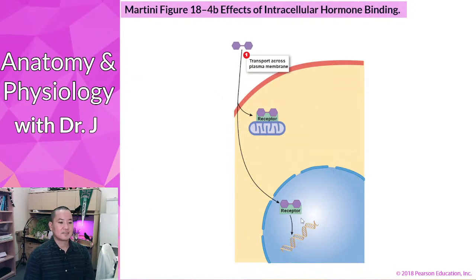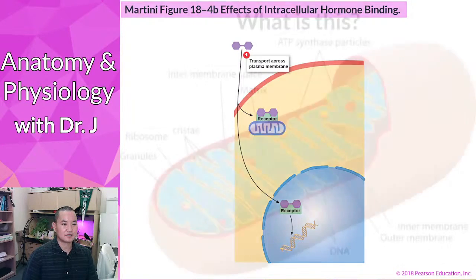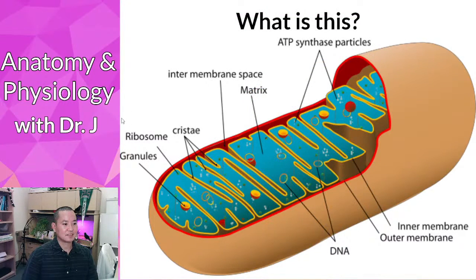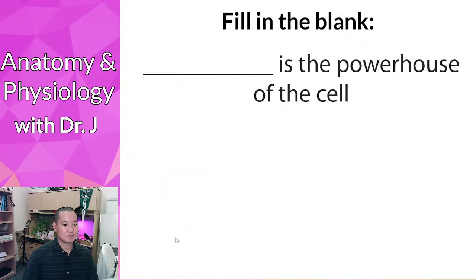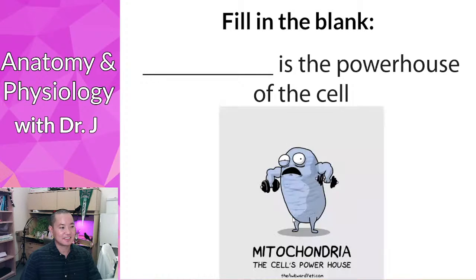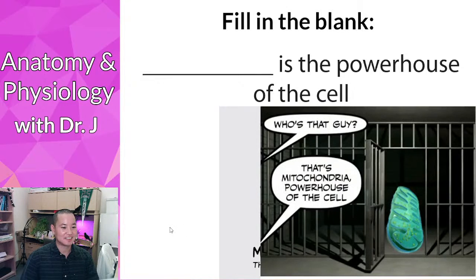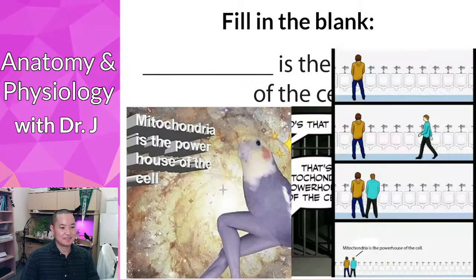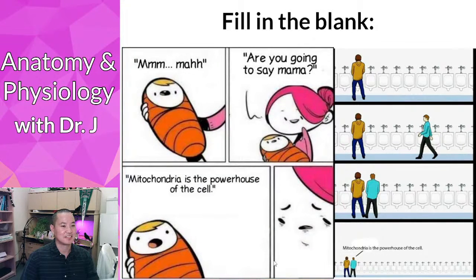But here's another thing. There are also other receptors for thyroid hormone on the mitochondria. And this is the mitochondria, but more specifically about the mitochondria, fill in the blank. And let's just ask the chat. Blank is the powerhouse of the cell. Yes, everybody knows this, right? So everyone knows mitochondria is the powerhouse of the cell, right? We've seen all the memes, we heard it through high school, but now it's like, okay, what is mitochondria? Why is it the powerhouse of the cell?